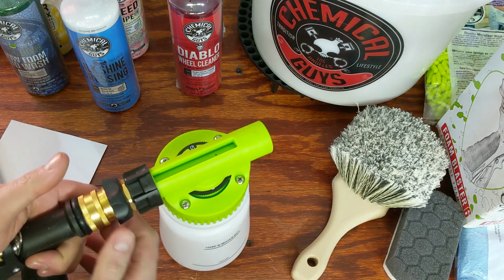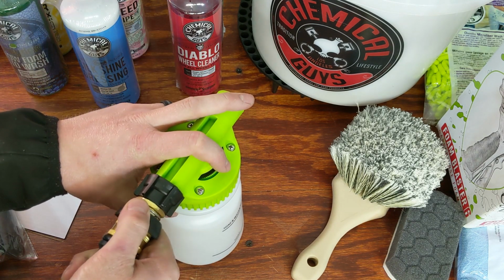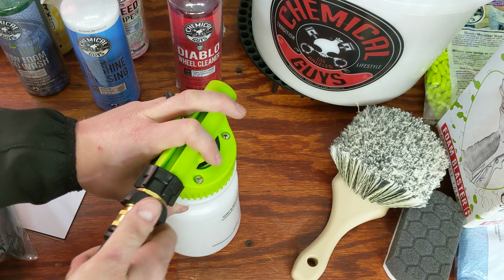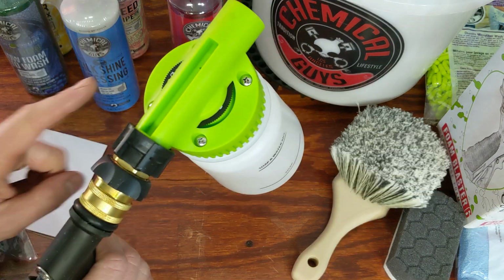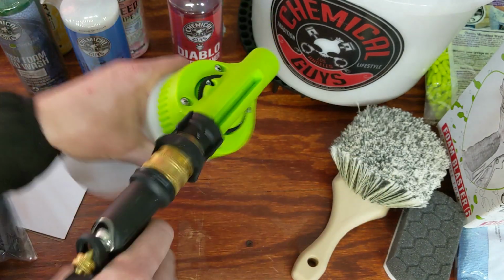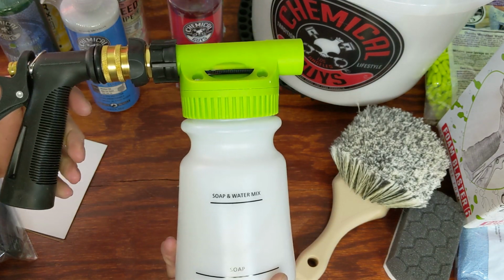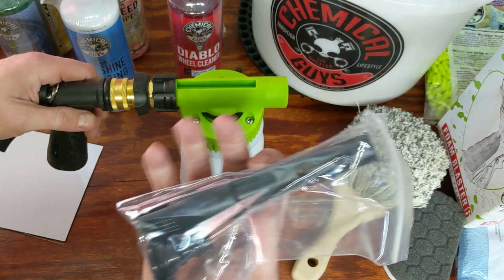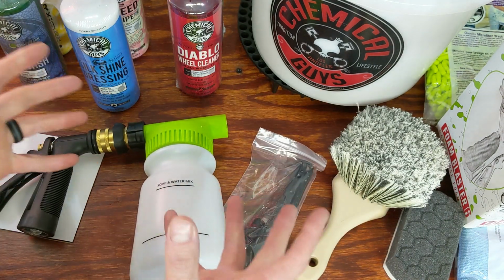One thing you want to do when using one of these, especially if you're using a version for a pressure washer, is to always make sure when you couple the quick connector, it's locked on before applying water pressure to it, because if you don't, it will launch this thing off. So just keep that in mind. Other than that, it can rotate. And we'll be doing a review on this as well as a foam cannon, just to show you guys the differences. And other than that, this little nozzle will go in the end. And that is it for this Chemical Guys kit.